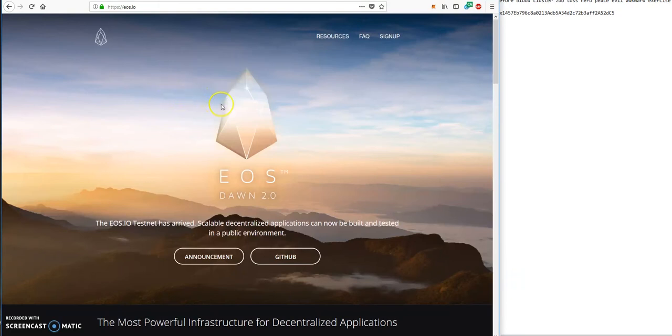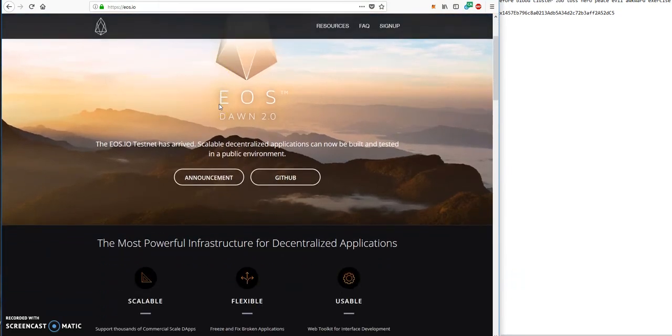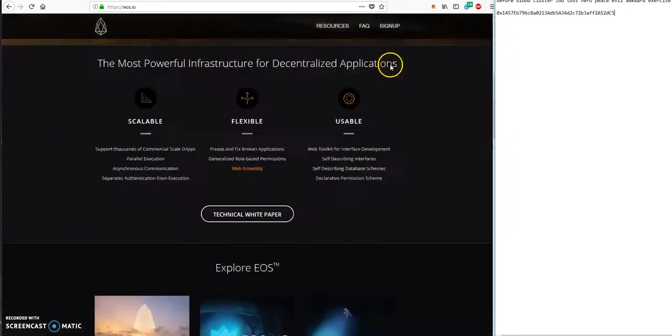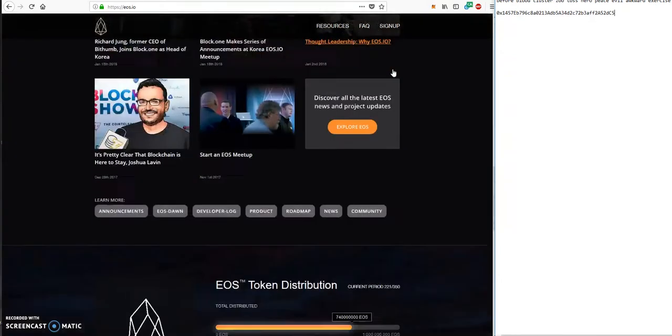So now that we're on the EOS token page, if you're in the US, you can purchase these tokens on the exchanges for now, and then transfer them over to your Ethereum wallet, which would be this address right here for now. At the end of the ICO, this will no longer be valid, as you will see when we register this wallet, that you will be given another public key address to send them to, and it would have another contract. Okay, so let's go ahead, and we're going to scroll down, and we're going to see what's going on here.